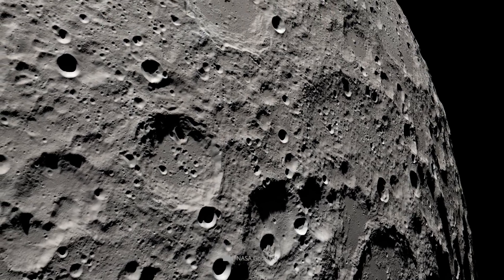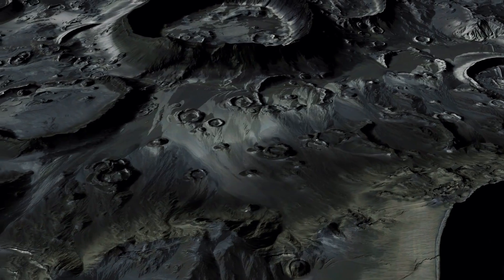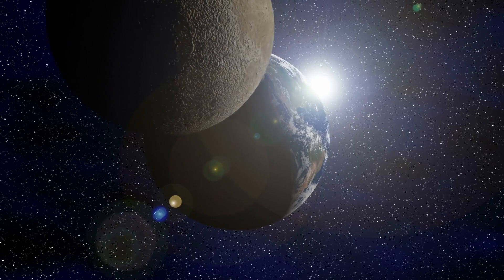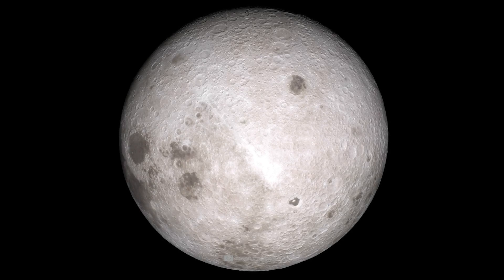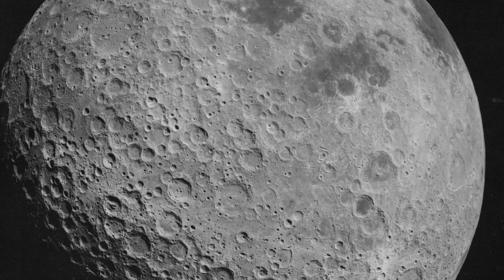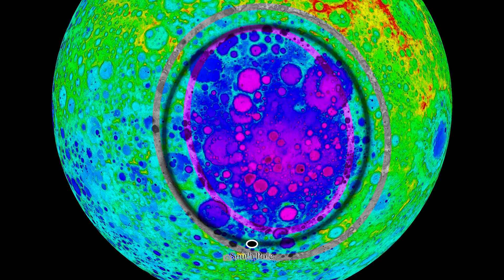The mare and reflectivity are not the only points in which the different sides of the moon differ significantly. There are also significantly more lunar grooves and mountains on the front side than on the far side. The maximum altitude differences on the far side of the moon at about 10 miles are a few miles higher than on the front side. While the far side is adorned by only four small maria, it consists for the most part of bright highlands covered by impact sites. Some of these craters have unusually dark floors. The South Pole-Aitken Basin, with a diameter of 1,300 miles, is considered the largest impact site on the Earth's satellite.